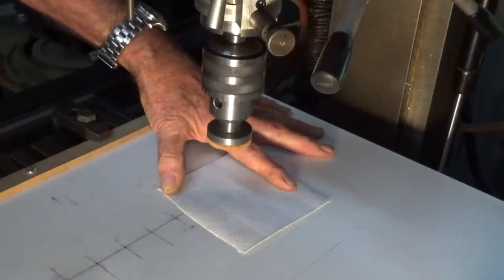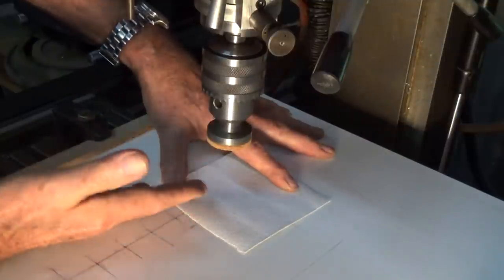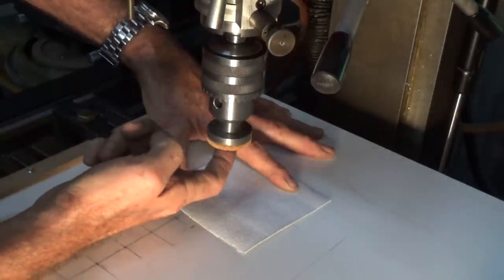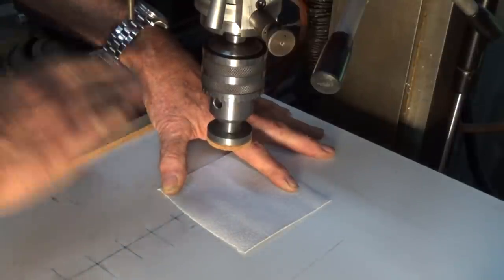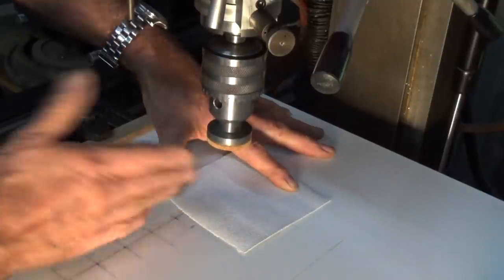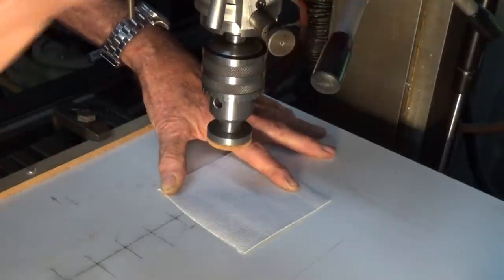Now, this is one thing I found is really important. If the shape that you are trying to press down onto your workpiece is in any way convex, then you'll tend to get a grind pattern in the center and nothing at the edges, so it won't be the full diameter that you're looking for. If it's not level, as soon as you touch it on the work, it'll skid off sideways. So this step is probably the most critical of the whole process, really, apart from your spacing. So let's give this a go.